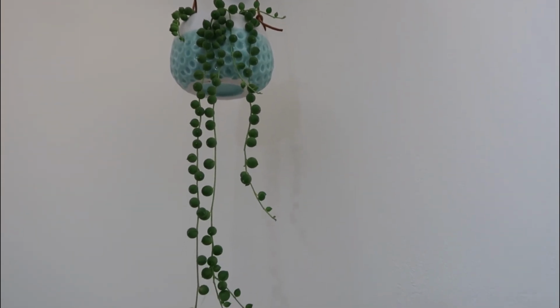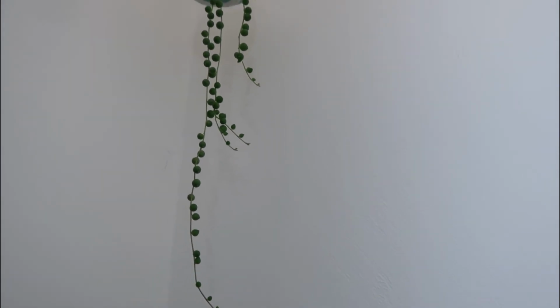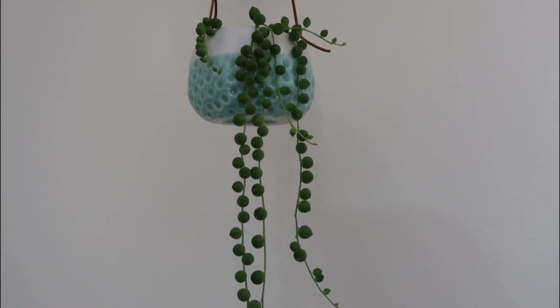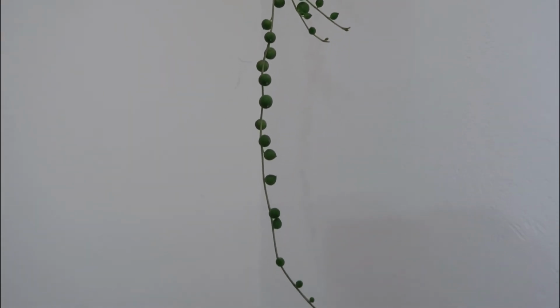In time I'll take a few more cuttings and put them back into the pot just to fill the pot out a bit more. But it gives me great satisfaction and joy to see something that was destined for the compost heap come back to life. So I'll continue to keep you posted in another 6 months. Maybe around Christmas time we'll check in on Frank again and see how he's doing.